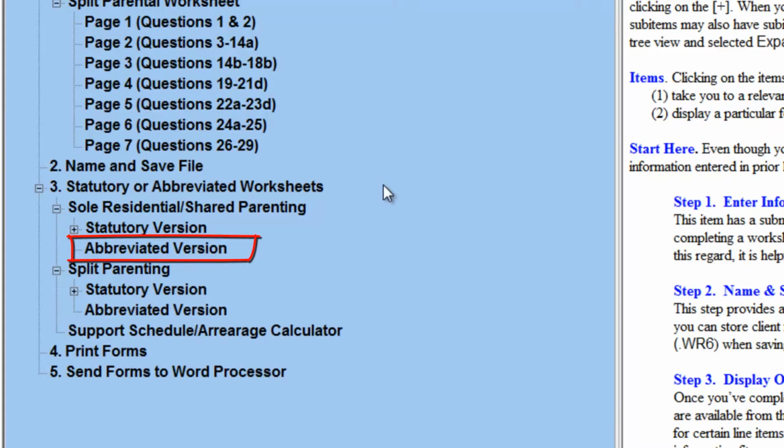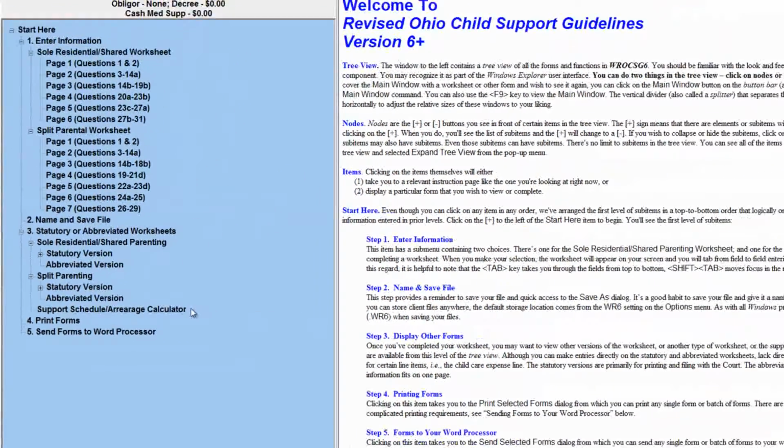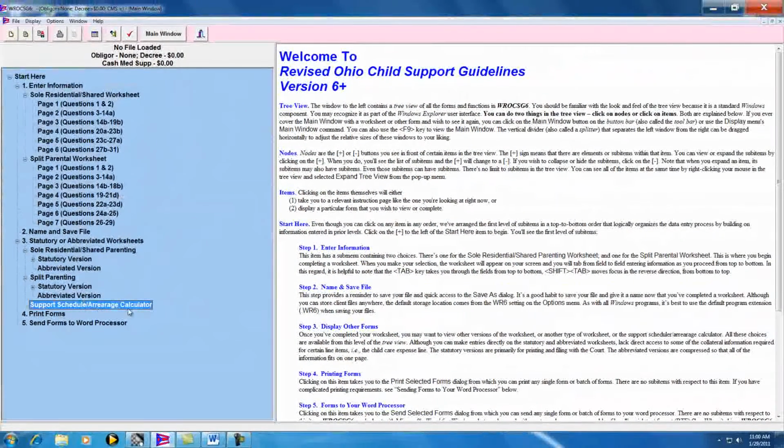Now the third view is the abbreviated version, which presents all of the line answers on one sheet of paper. It's useful for saving paper, of course, and some users and courts use it to prepare worksheets in just a matter of seconds, because if you're familiar with the line numbers and your fact situation doesn't require additional information, you can make all your entries on one screen without needing to navigate from page to page. For data entry, it's not always the best view, but for quick and dirty calculations, it's no exaggeration to say that you can finish a calculation in a matter of seconds.